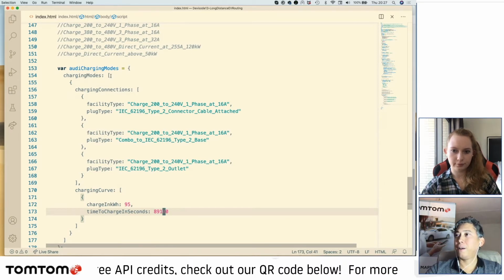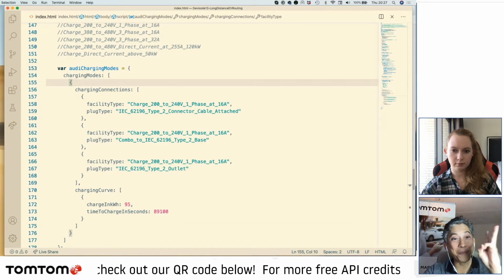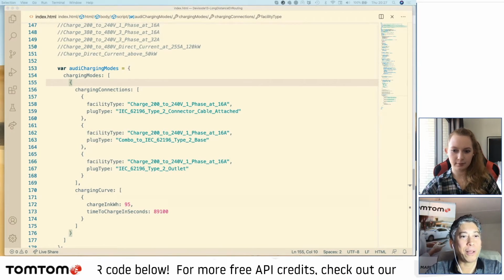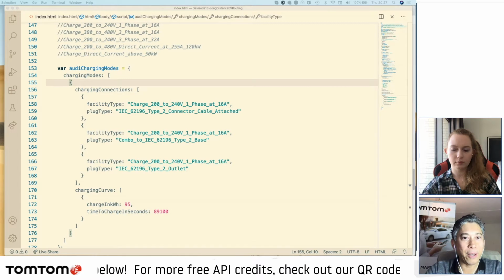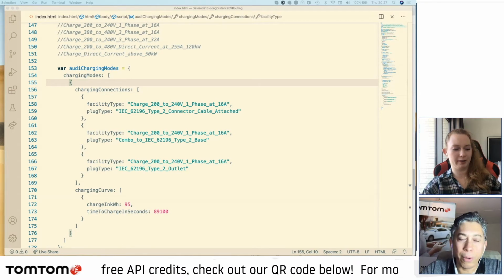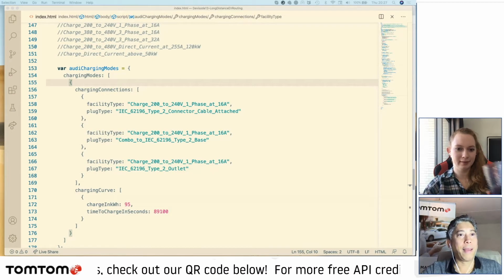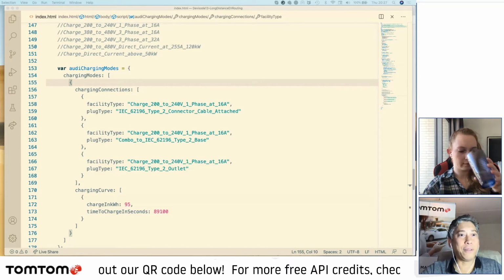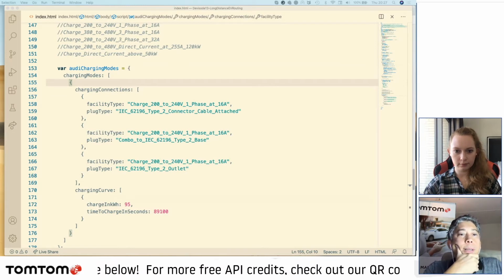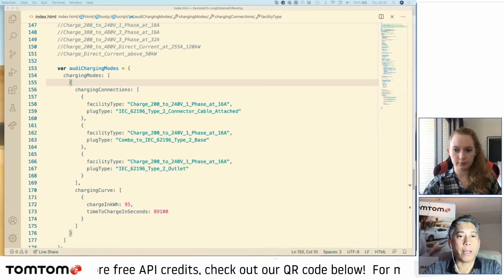Simple. Now we have to add more because we have 3 more to go. This will take quite a while, so I'm going to find the sample from the other code to streamline it a little bit. The other one will take the whole hour. It would be copied anyway. I don't want to do that, so let me double check here. I have another demo here. So we need to find out also the other type of chargers.